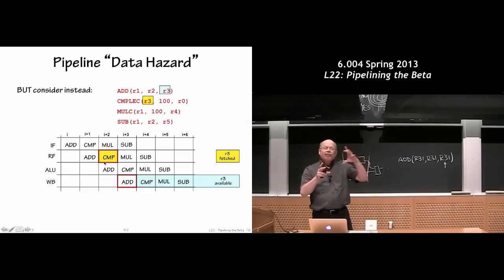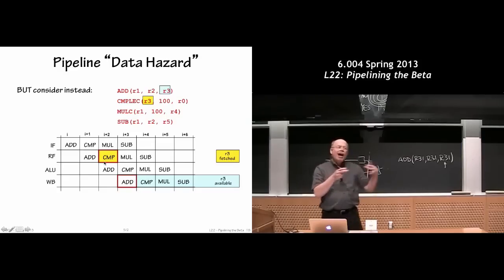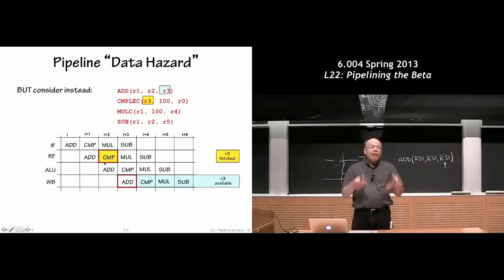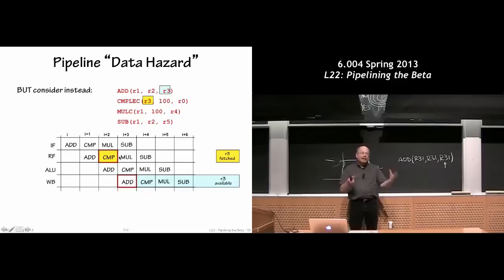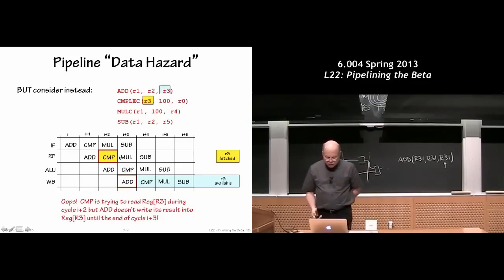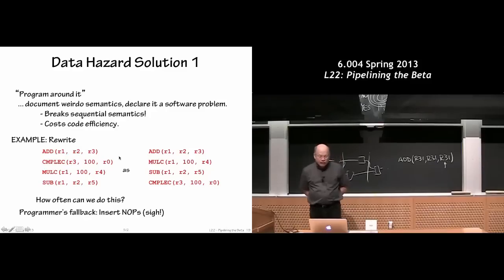The job of the compare instruction in the RF stage, or put it the other way, the job of the RF stage when it sees the compare instruction is to say, I'm going to go get the operands. And the operands are the constant 100, appropriately sign extended, and the contents of register 3. So that's supposed to happen by the end of this cycle, but I can't do it. Does everybody see what the problem is? I'm looking in the register file, the answer hasn't been put out there. Because of the way I've done the pipelining, that write isn't happening until later. Okay. So I hope I made clear what the problem is, right? I'm trying to get something before it's where it belongs.